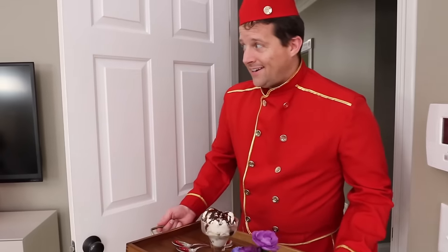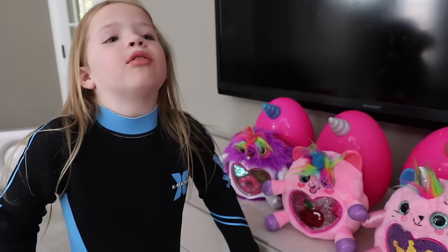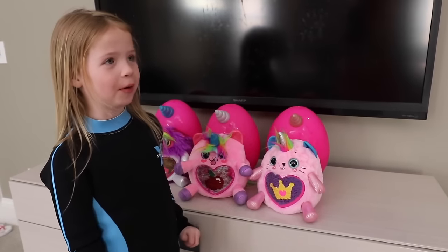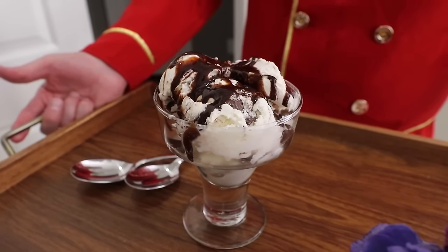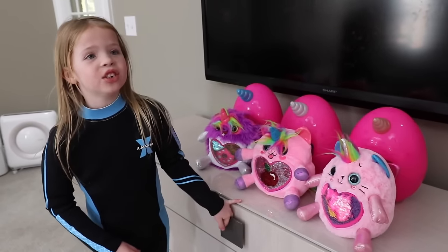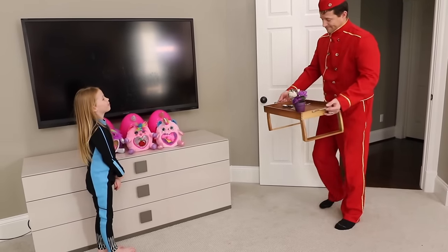I wonder who that could be? Oh — Maya and Addy? Pardon me, miss. I'm sorry, do I have the wrong room? Addy and Maya already checked out. This is my room now. I'm Kat, the surfer. Oh, many apologies. Addy and Maya usually have ice cream delivered around 2:30, so I thought I'd stop by and bring some for them. It's nearly 2:30 — I've never been going to the Toy Cafe... I mean beach. There's a beach around here? Yeah. Why don't you just leave that ice cream right here? Oh, okay. No problem, miss. Have fun at the beach.